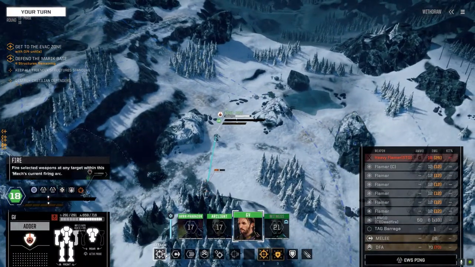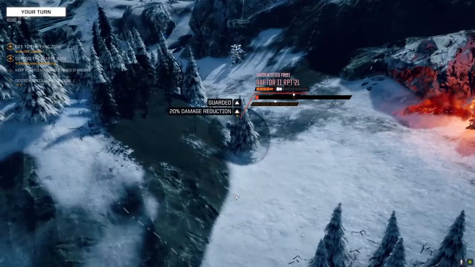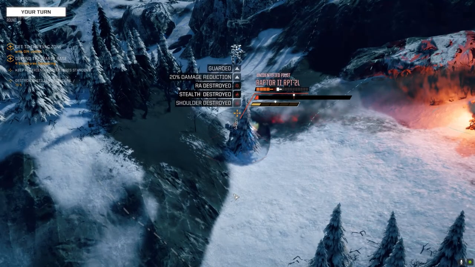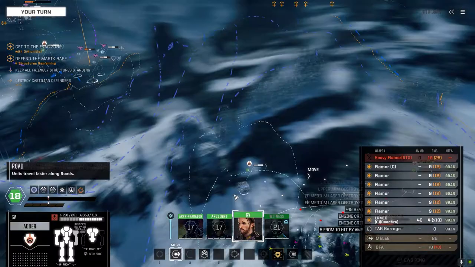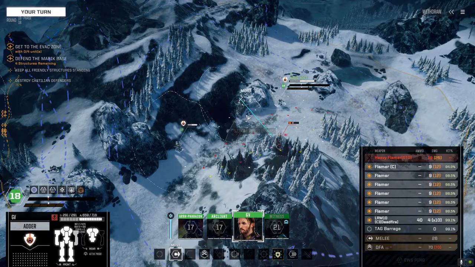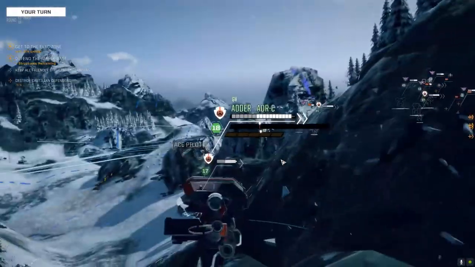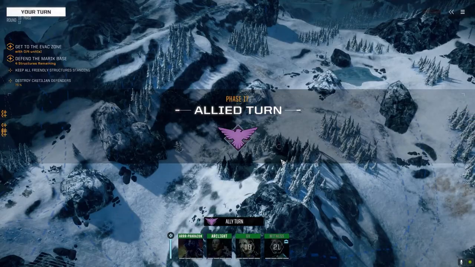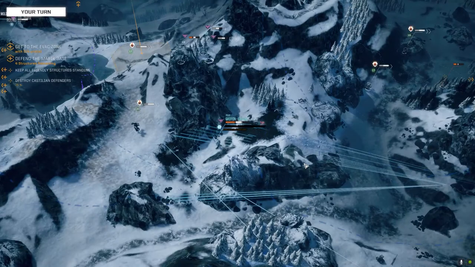I'm ready. Give it to him. Pair of his ER mediums are gone. Just get up here. On my way. Hopefully he can't get behind you. Not that we're going to give him the opportunity to anyway. Don't get over here and sponge off my kills.